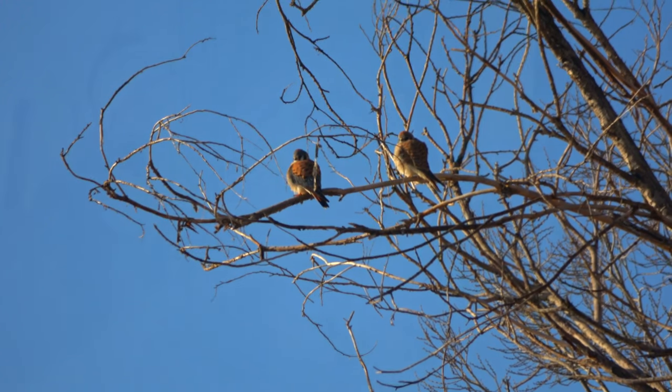First-year birds are also easier to train. Their mindset is just very cut and dry. It's like: I've hatched, I was raised by my parents, my parents ditched me out, this falconer got me, they're feeding me and taking care of me, and they're still letting me go out and fly totally free and hunt. This is just natural progression. Works very, very cut and dry. It's a good system that has worked well for thousands of years.